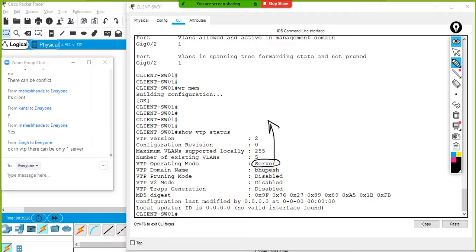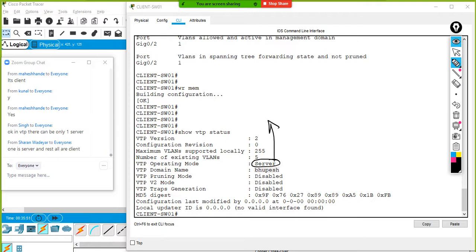If I make it a server, there is no problem. But this guy is also going to act as a server. So from here also, whenever I configure the VLANs, it will send them to the client. And server to server, can they exchange the VLANs? This is my question. Try to understand it. Okay, let's not get confused, guys. So what I'm going to do now is make it as per my scenario. I will stick to that and make it a client.